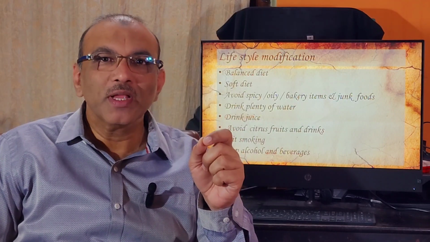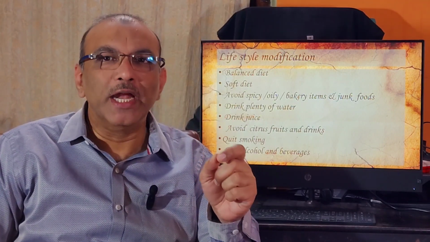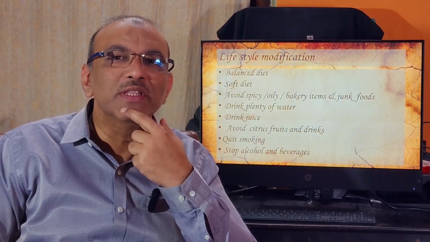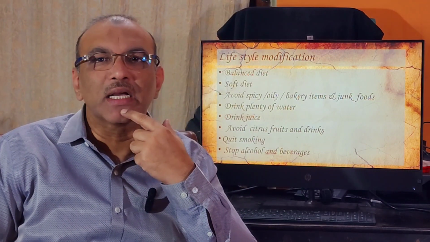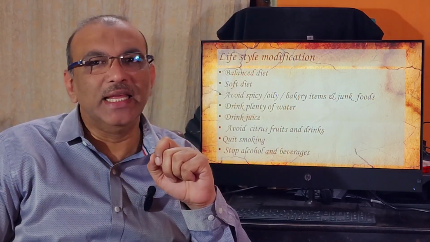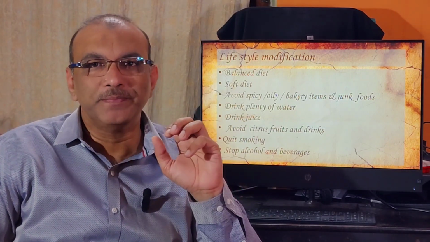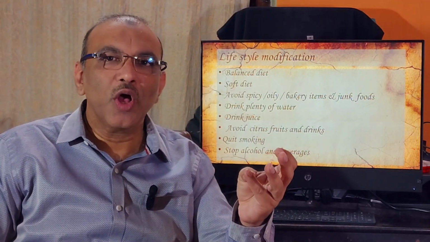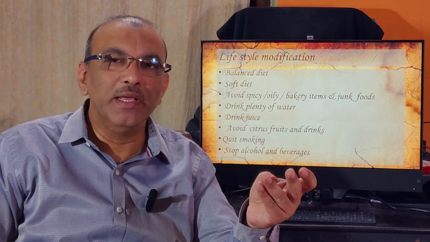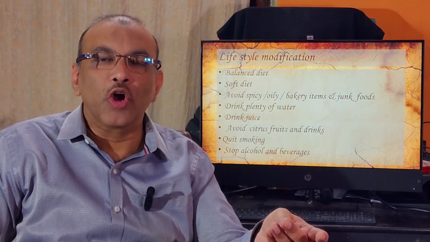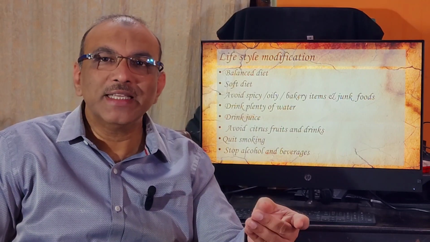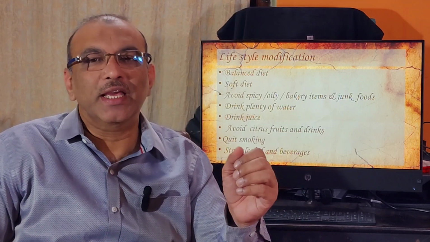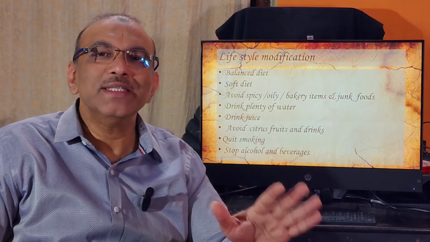Let me start by telling you that most patients have the habit of mingling with the ulcer with the tongue. They keep rubbing the ulcer with the tongue. This delays healing, so the first thing to be done is to stop that. Second, spicy foods and hot drinks, be it coffee, tea or hot chocolate, can aggravate it. Even smoking, alcohol and dehydration can. All these have to be avoided.